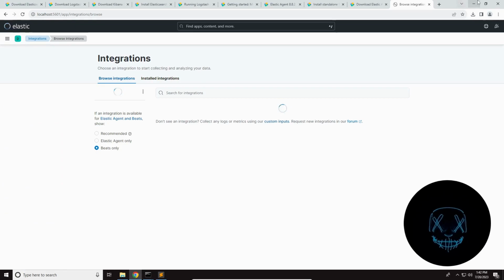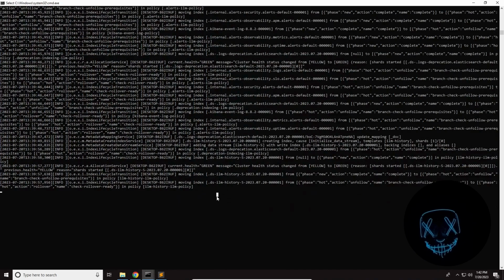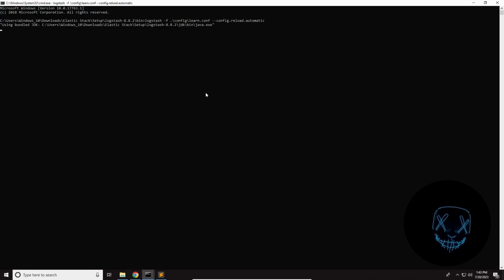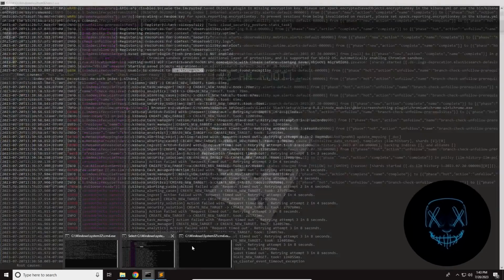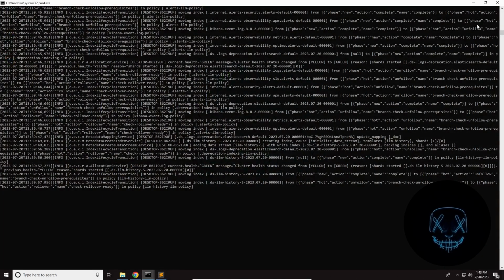So what we're going to do is, now my Kibana has been set up, my Elasticsearch is also running. So now what I'm going to do is start with our Logstash file, and let me just click enter here, and it's just going to start. And once it's configured, the whole ELK stack has been perfectly set up and configured on your local machine. Now make sure that if you close any one of these servers or services which are running in the background, your ELK stack is not going to work, because all of them are very important.